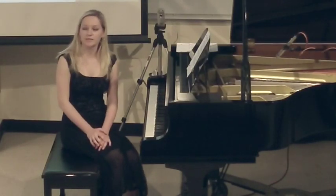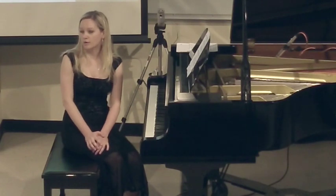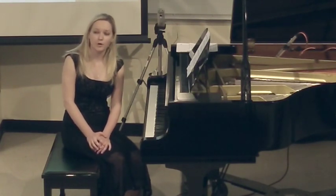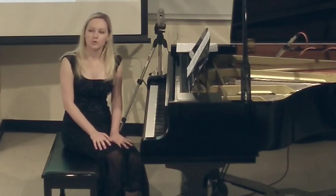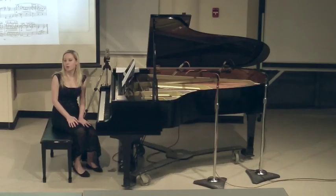Here you can see that the Sarabanda is in 3-4, it's ornamented. Maybe you heard the stress on the second beat. Now I would like to show you Grieg's Sarabanda from his Holberg suite.